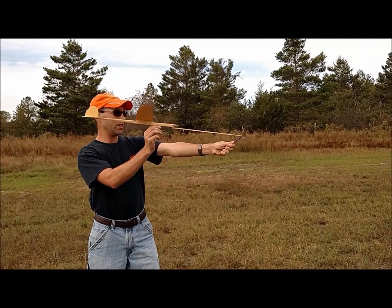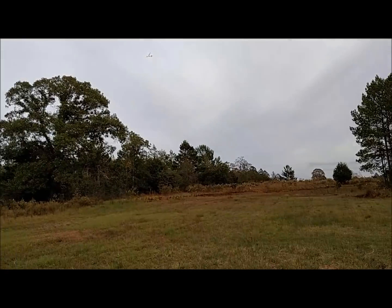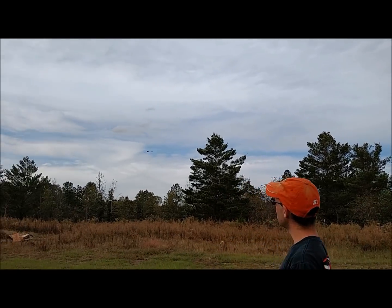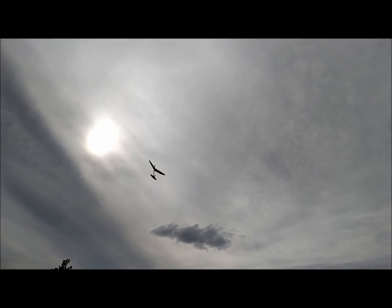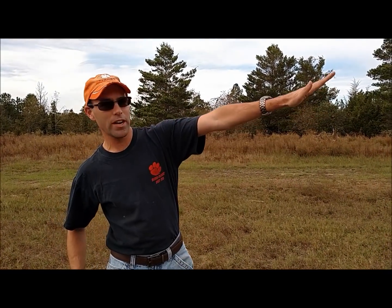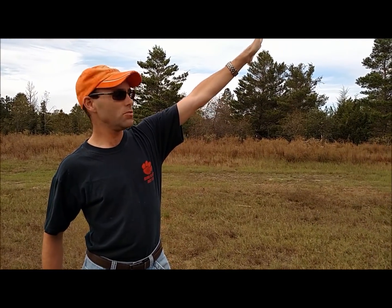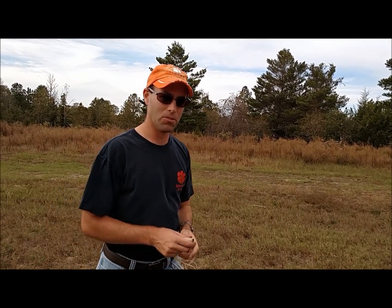What you want to do is hook this thing up and point it at the ground — notice I'm inclined downward. I'm going to pull back a little ways and you see the aircraft pulls off to the left and snaps straight into a glide. It keeps going. The thing you notice is that the aircraft launches away, pitches up, and pulls to the left — it yaws to the left and rolls to the left. Those motions are balanced so that the aircraft pitches up, loses airspeed, and then just slides, yaws to level, the wings snap to level and continues on.